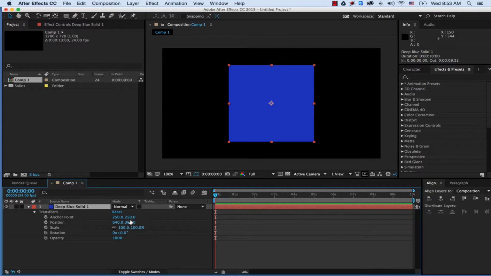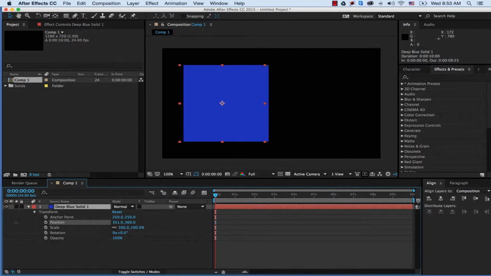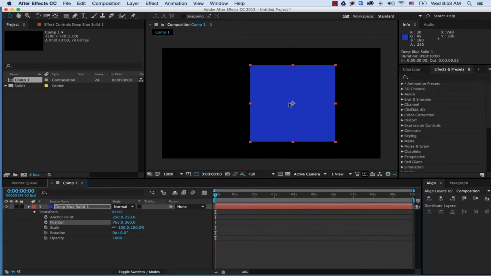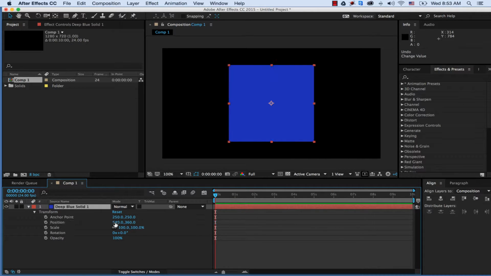So we can move that around, and when we move that around, we're going to move the object around in the composition. We can click on that number and scrub, and you can see that it's moving the object. What it is doing is moving that object based on that position right there, that anchor point. All right, I'm going to Command Z that, get me back to where I am centered. And of course you can see that those numbers do represent the center point of this composition. Remember that the composition is 1280 by 720. So the center point of the composition would be half of that, which is 640 by 360.